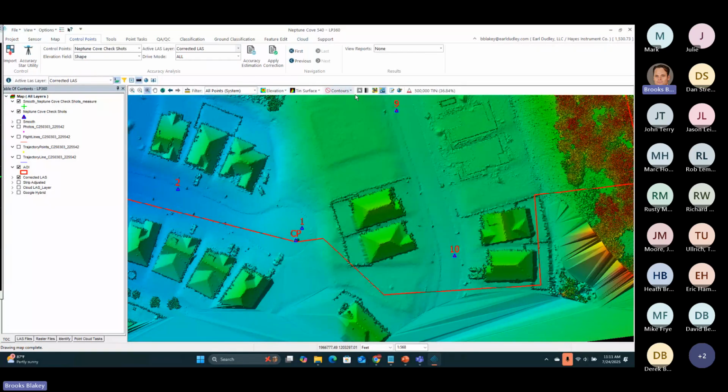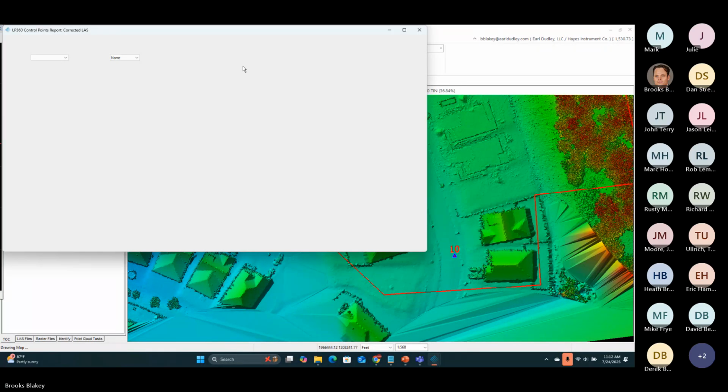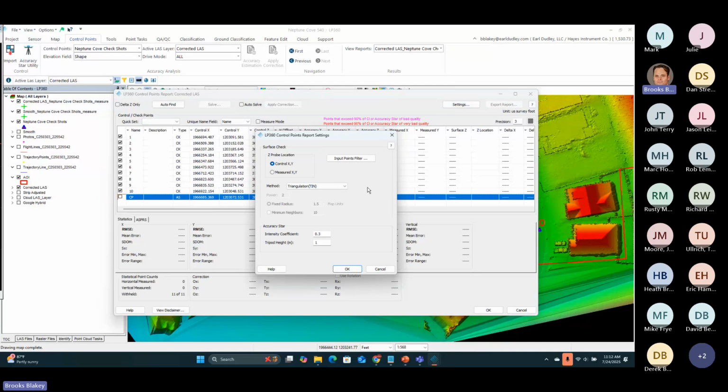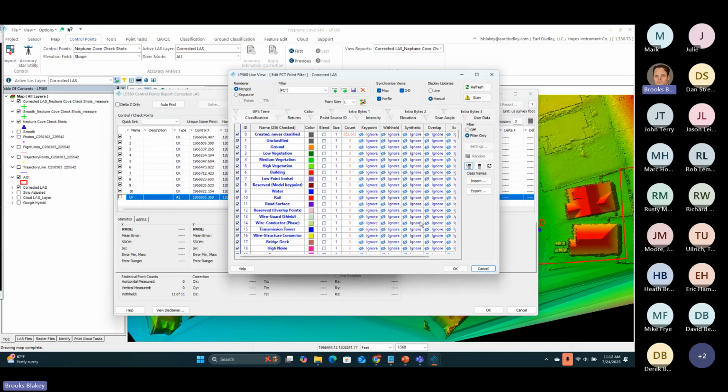Let's go ahead and open up our control points report. I'm going to turn off our control. Just double check our settings. Looks good.